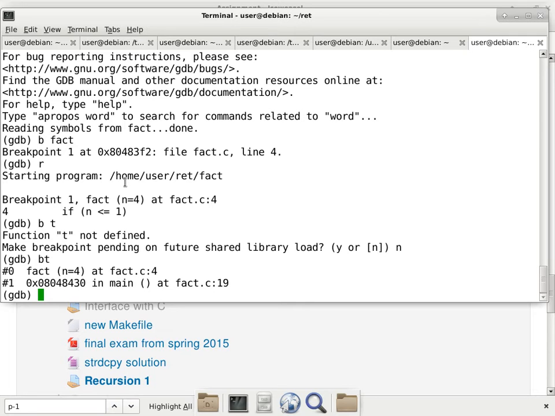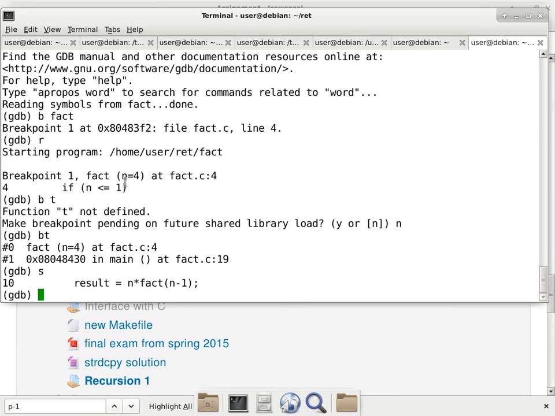Well, you kind of know that this is no big deal, right? But because this subroutine is recursive, let's check out what happens next. So I'll do a continue. Well, if you want to, we can single step. So we can single step. We are now into the else of the conditional statement, which is by itself recursive. So we are now calling factorial on line 10 to factorial itself.